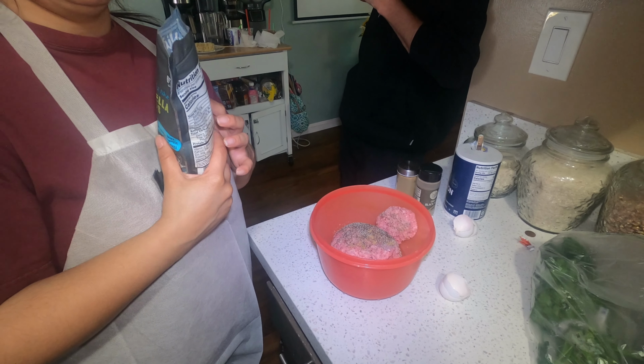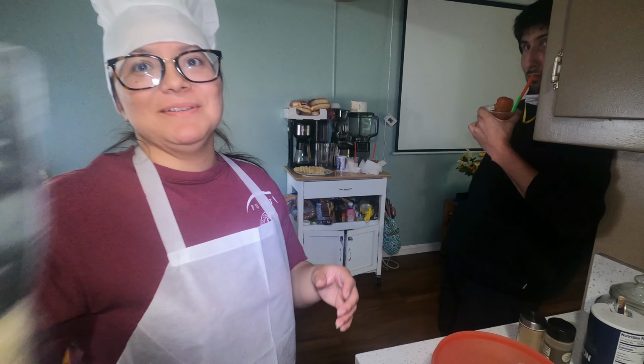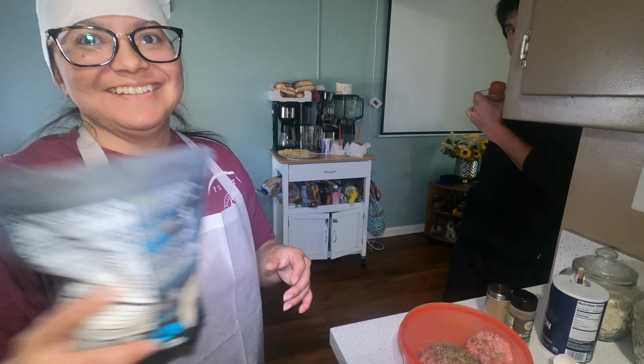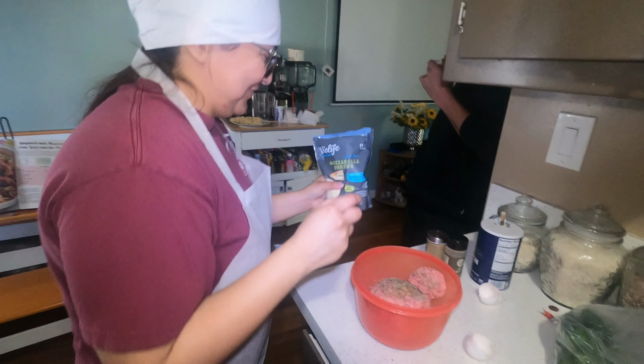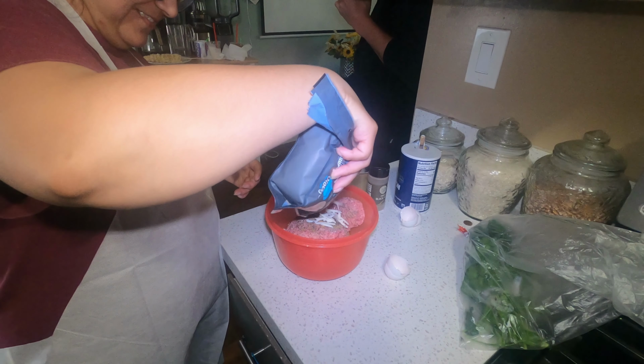This is vegan cheese. Smells a little funky. Let's see what the cameraman says. No, it smells like cheese. Okay. A little bit of cheese.